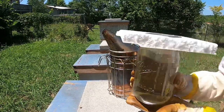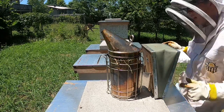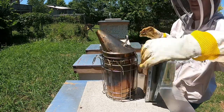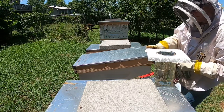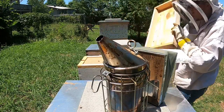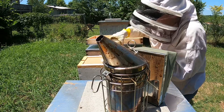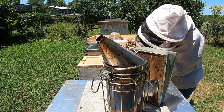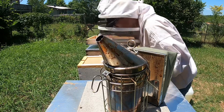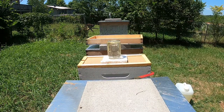Okie dokie. So we've got the jar and I got the smoker going. We're going to try this little hive right here, and then we're going to fill the hive right next to it while we wait and see what happens. Make it easy to flip this. I got it right in place here, and that covers up that entire top entrance. So we'll leave this and see. Let's make sure you guys can see. Yep, we'll leave that to see.